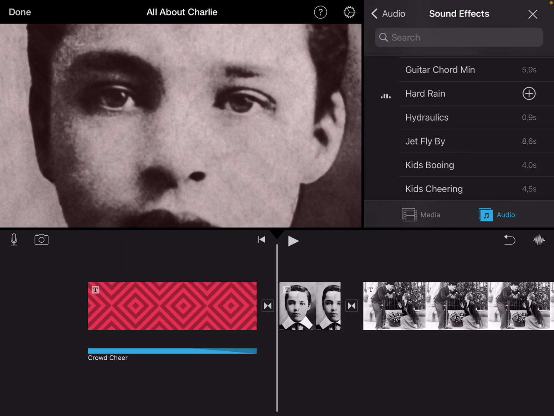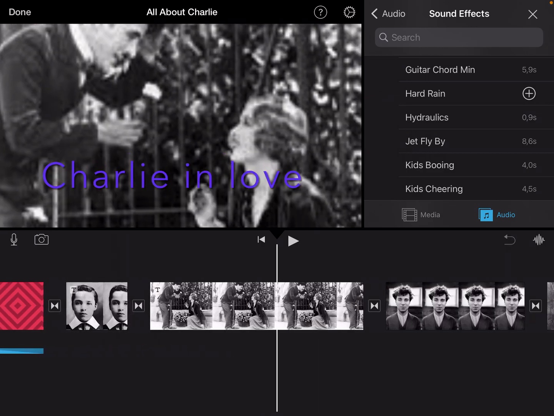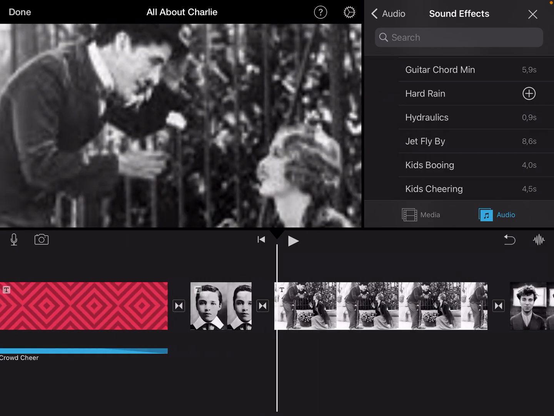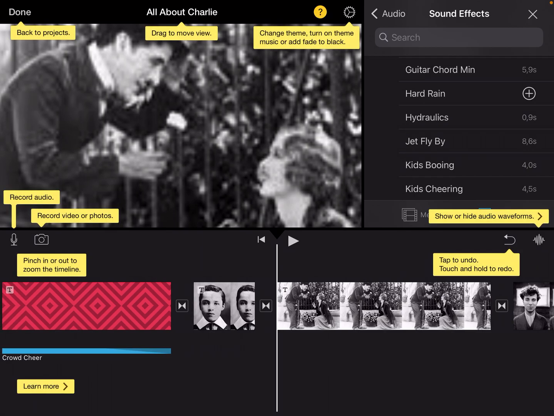So that's what we've done so far with the audio. It's a heavy rain. Now, what could I do here besides a title to do a little bit more? I'm going to press on the question mark, and if you look at the left, it says record audio. Okay, record audio.